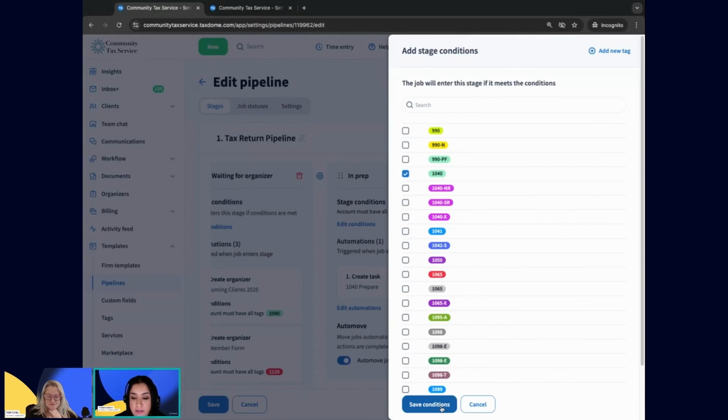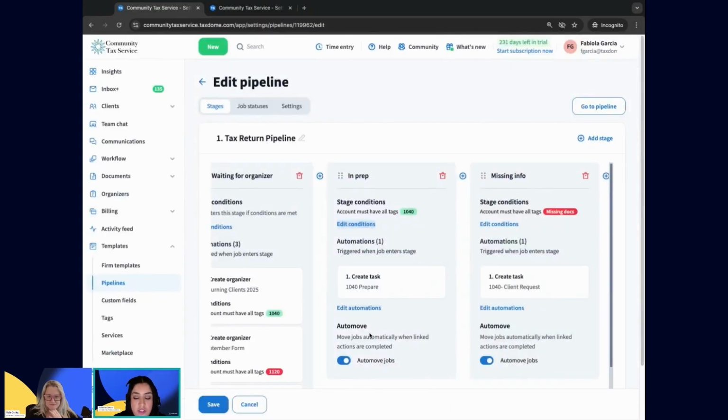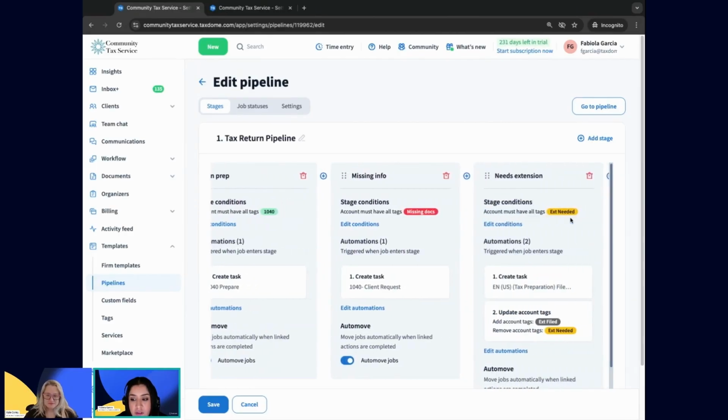So only my 1040s will go through this stage. And if they don't have this tag, they'll simply skip over to the next best stage, right? If they don't have the missing documents tag, then they'll skip that as well.